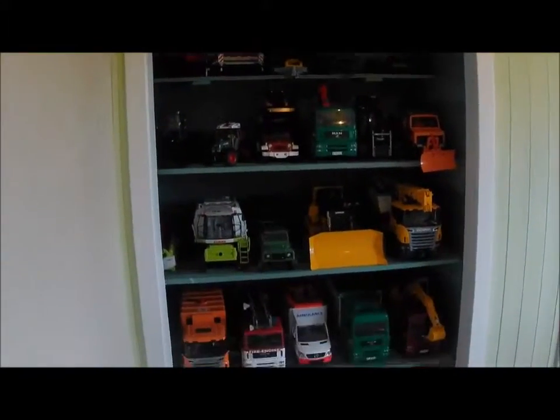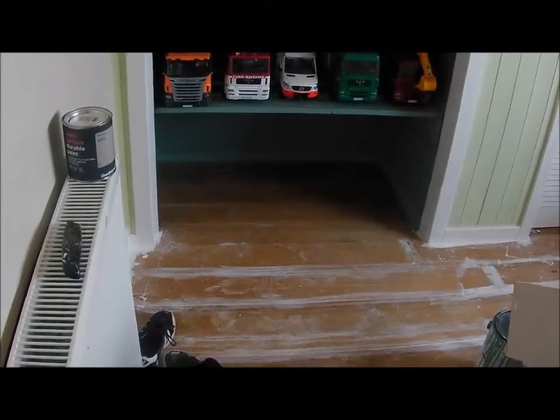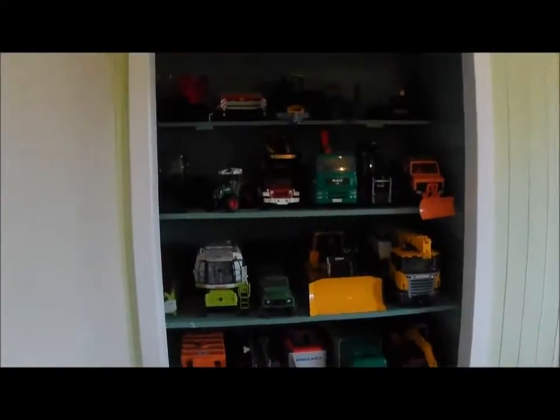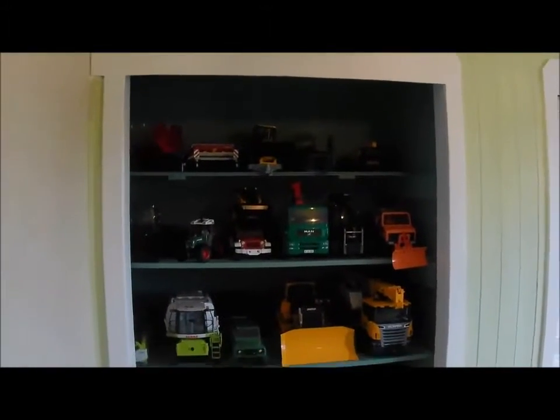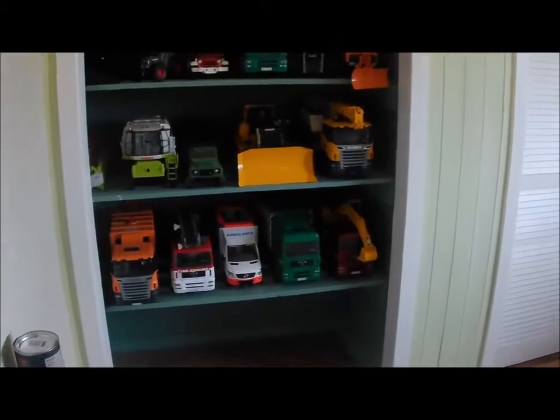Now this is the same colour decoration as Emily's room, which we're going to zip onto next once we've got this one done. And I've still got enough paint left over from this to do our room. So all three bedrooms in the house are going to be exactly the same colour, apart from the cupboards. And of course you can see we've got all David's brooder toys up in there now, which is awesome.